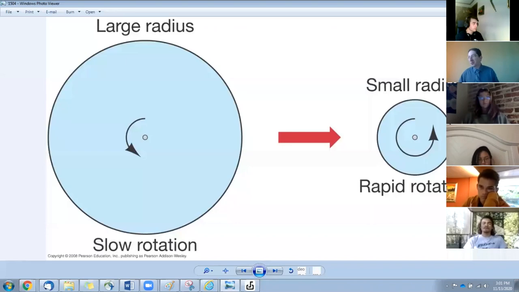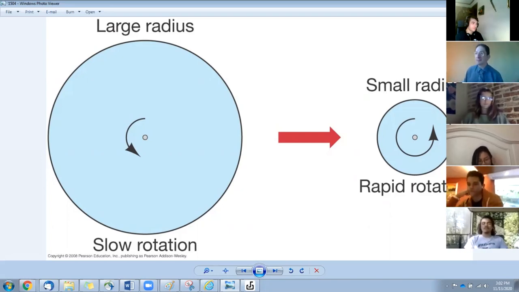During regular semesters, when we're not on Zoom, I actually do this as a demo. I have a little turntable that you can stand on. I get a volunteer to come down to the front of the class. I give them 10-pound weights for either hand and they hold their arms out and I spin them up. I ask for a volunteer of excellent balance and then they pull the weights in. It's amazing how much you spin up. In fact, sometimes the volunteers shriek because they're surprised by how fast they're suddenly moving. And then they put the arms out again and slow down. It's just a principle of physics and it plays a big role here. So as that gas cloud shrinks, it speeds up.